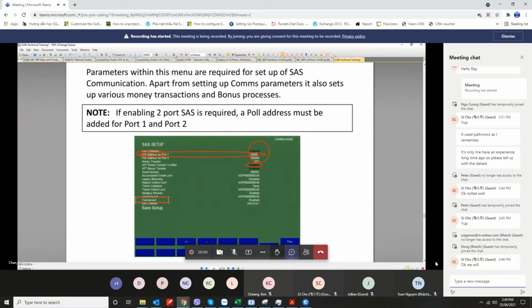The tournament is a special feature on our EGM. If you set it to enable, the machine will become promotion mode.